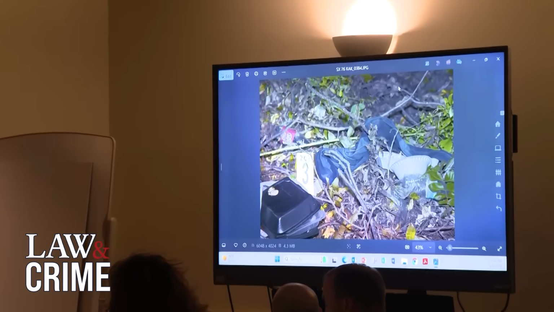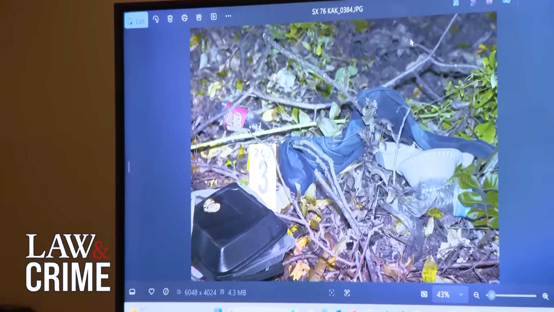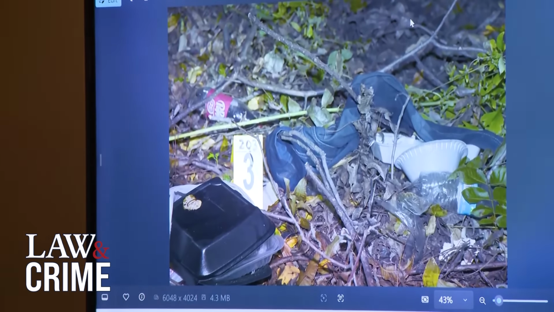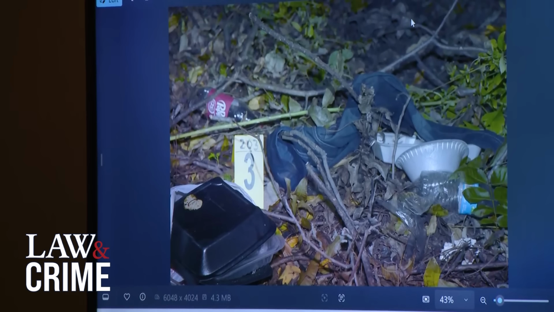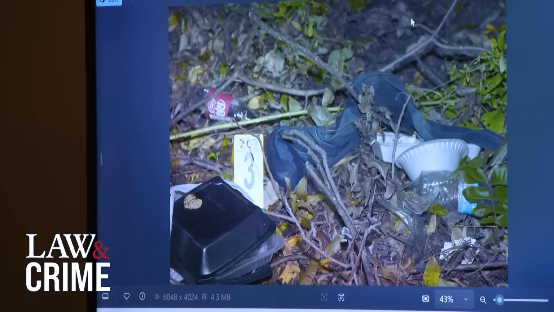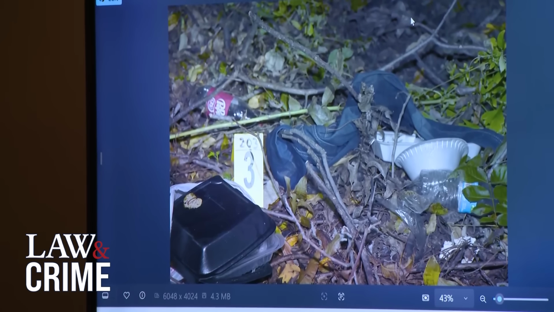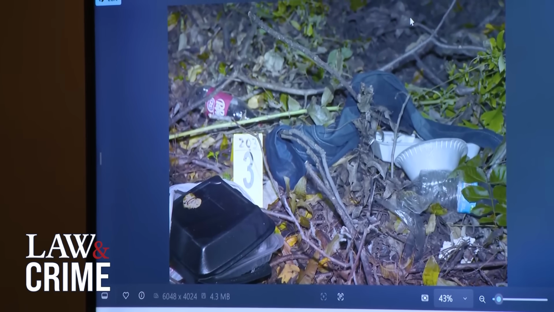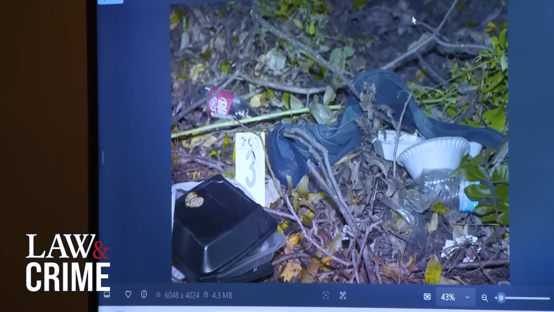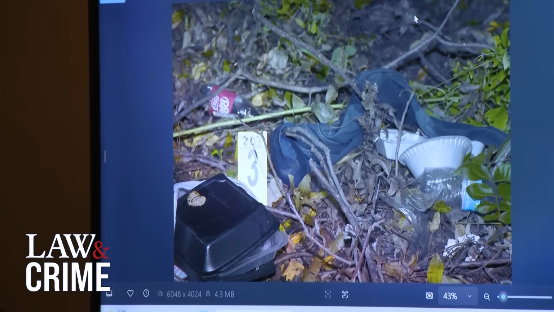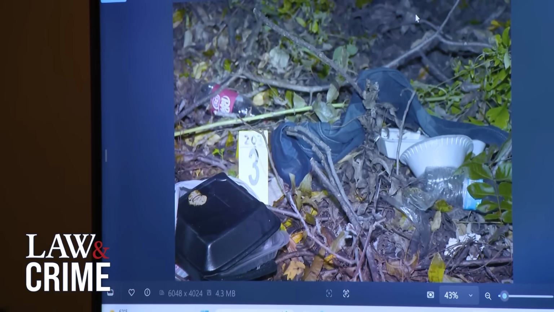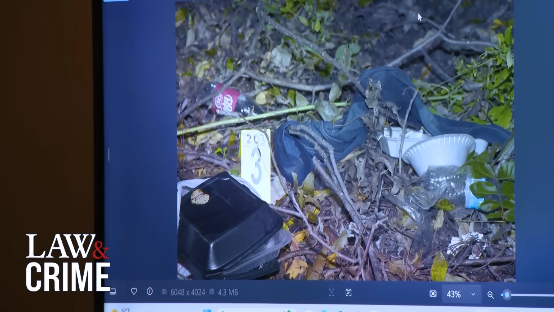Now I'm showing you what has been marked as State's Exhibit 76. What are we looking at here? So in those 3 items out behind the shed, this would have been the third one in that order. It appears to be a pair of small blue jeans. At the angle we're at, it kind of fits the description, but we're not sure. But we went ahead and labeled it item number 3, took photos of it in place so that we can then remove it and better examine it.